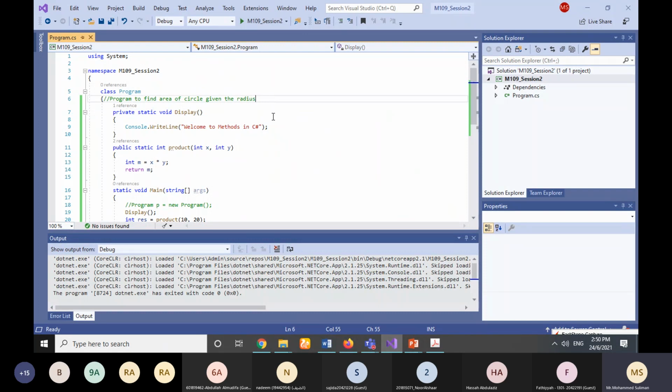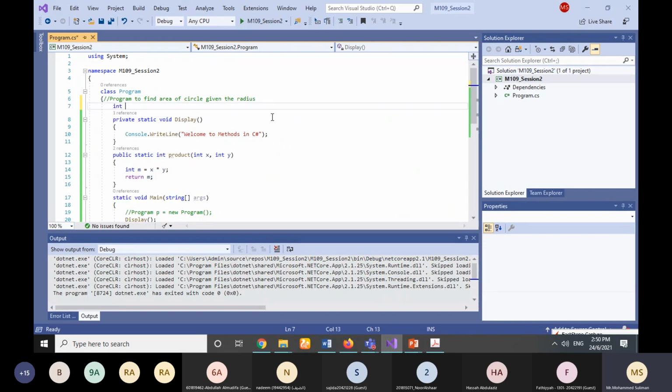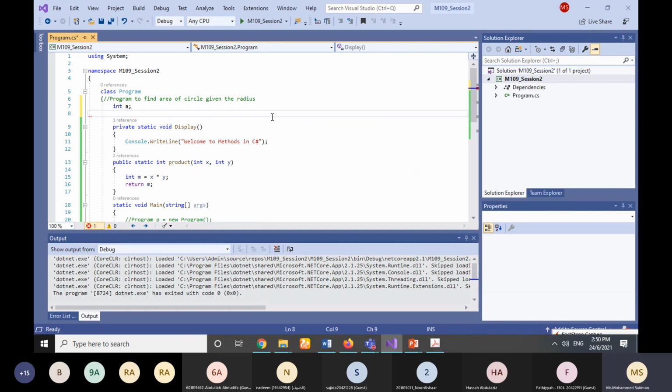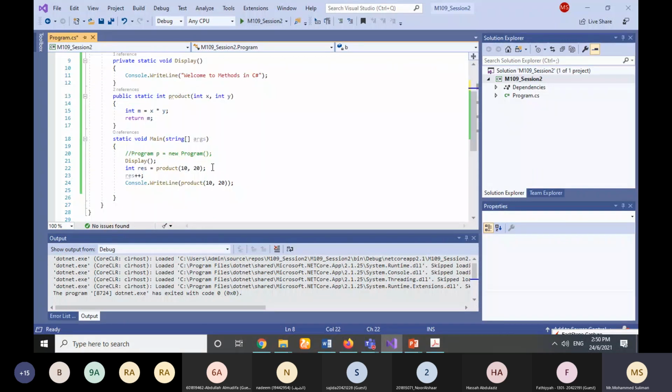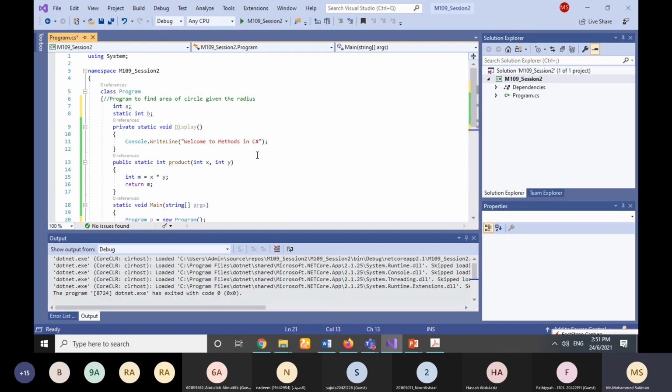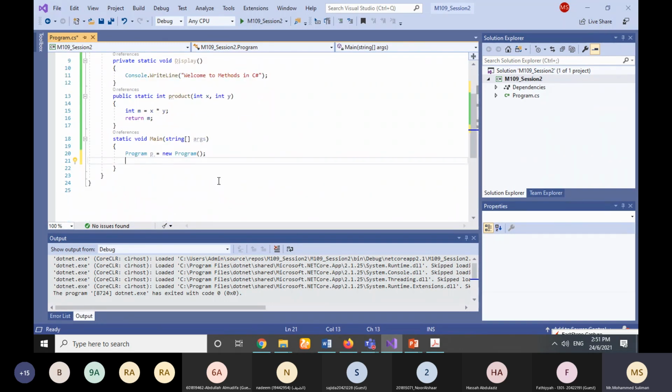For example, I create here int a, and I create here static int b. Now in my main method, I create an object called p. Forget about display and all. If I want to use a and b, a must be used with p because it is a non-static variable.